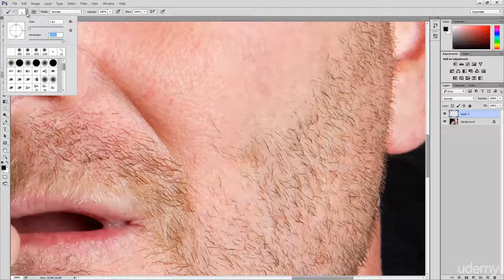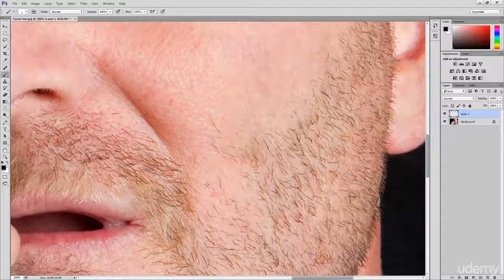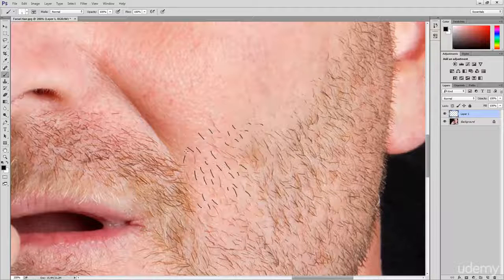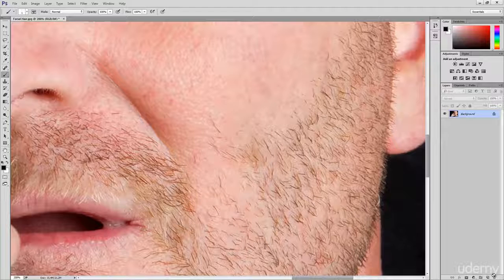Now I'll go back to my canvas and just start making tiny strokes as my hairs. Well, this presents a number of problems. Not only are the hairs all wrong, it would be incredibly time-consuming to make an entire beard this way, drawing each individual hair one at a time. I'm going to drag my new layer down to the trash icon. Then I'll make a new blank layer so I can try something else.